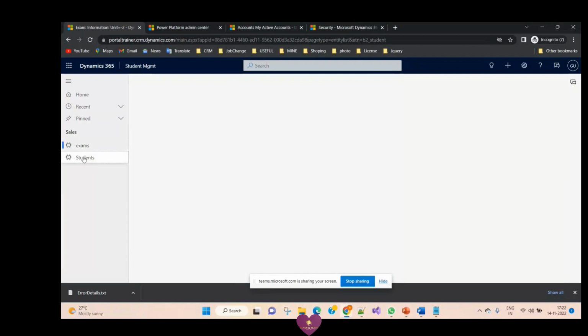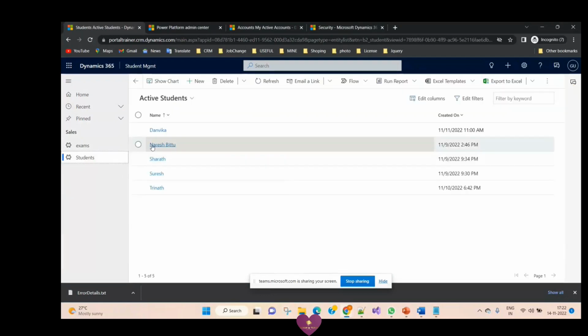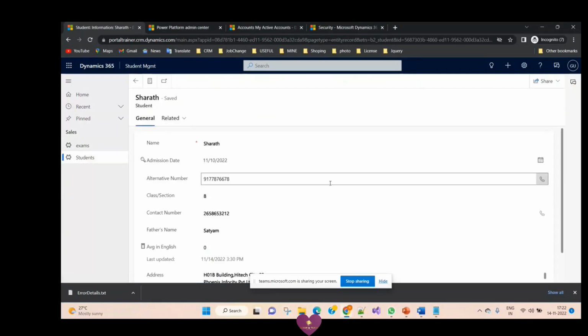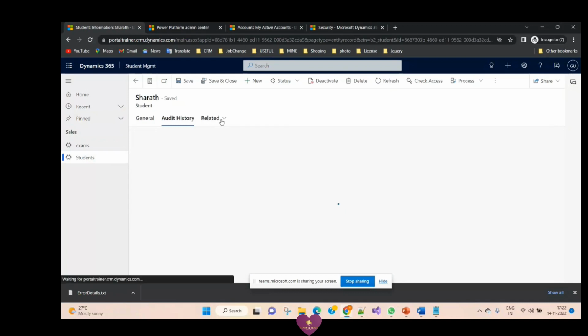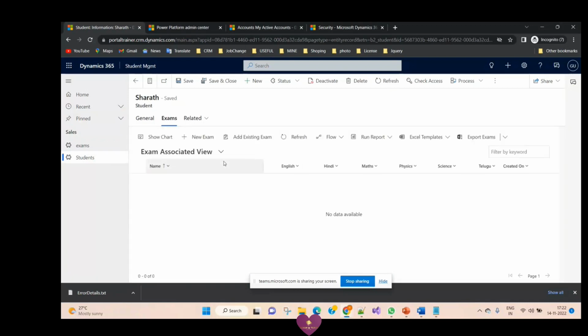You can see here students. You can see this is a calculated field. Whenever you add a calculated field on the form, it will show with the calculator symbol here, and it is read only. For example, you can see I have some exam, sorry, these are the exam entries related to the student.